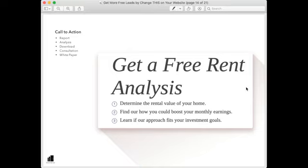If you want them to pick up the phone, then you need to say, call us now for a free consultation, or call us now to find out how much your property could cash flow in this neighborhood. Whatever the pitch is, you know better than me what your local market is and who your avatar customer is, but you need to understand, one, what is the value that they're hoping to get out of hiring you as a property manager? And two, what action do you want to tie to you showcasing that you can deliver that value? So you want to get them to fill out a form or pick up the phone or schedule a free consultation. And in exchange for doing that thing, you need to be offering them something of value.